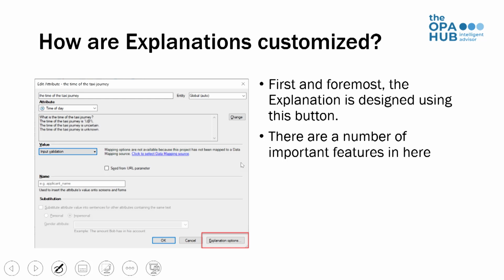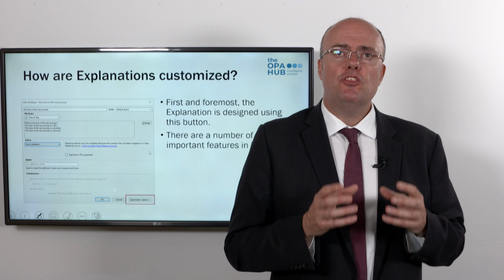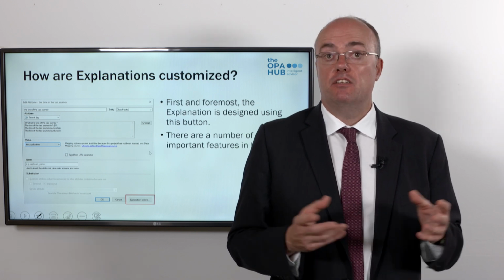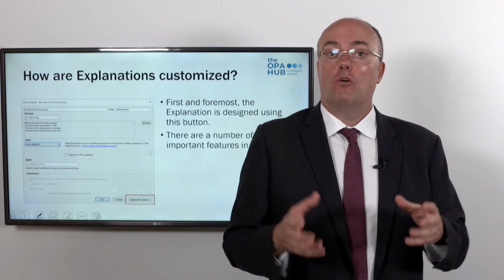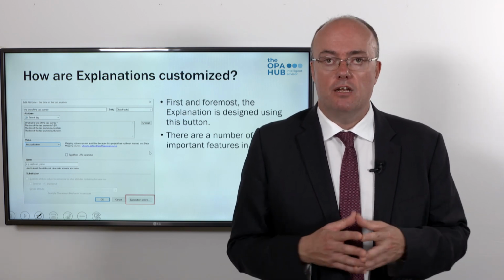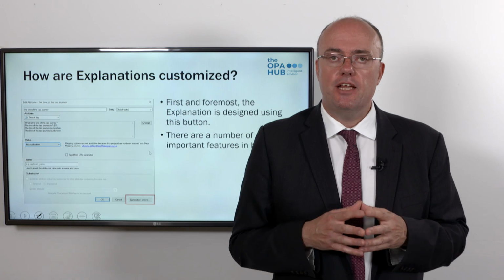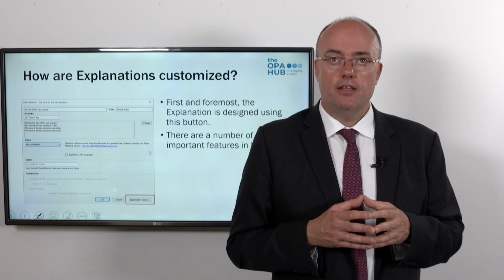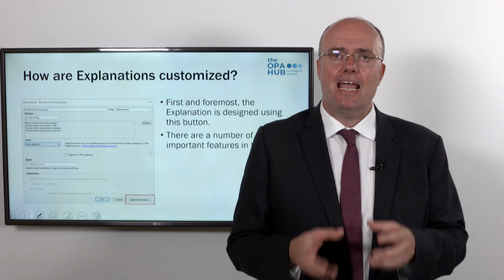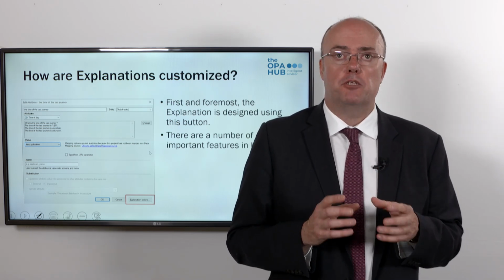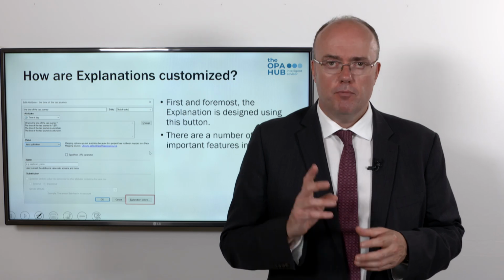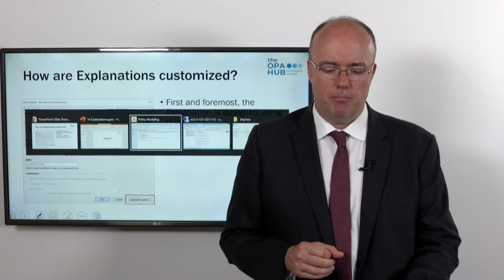Before I go to my little demo, and we'll do a longer demo at the end of the chapter, I want to just highlight the fact that you have complete control over two main aspects of the explanation. Basically, anything that appears as part of the explanation is an attribute, something that you've calculated or something that you've created in a rule. So you can select explanation options, and you can decide how this attribute will behave when it's part of the explanation. We'll come on to that in just a second, but let's do a quick recap by going into the application.